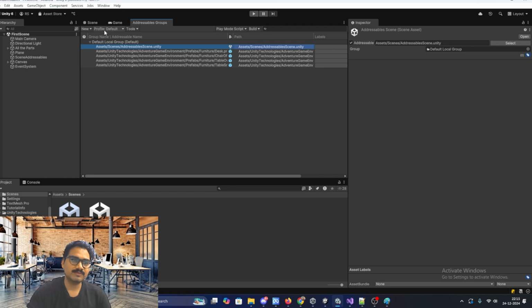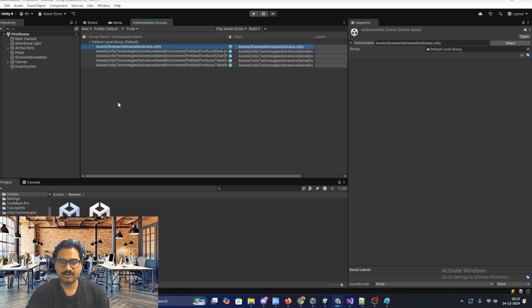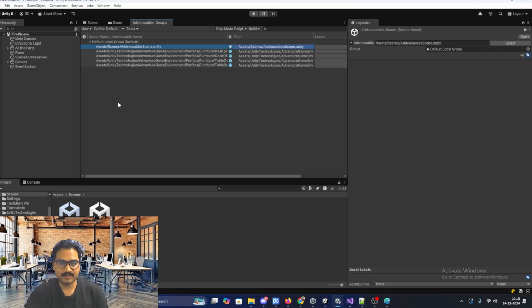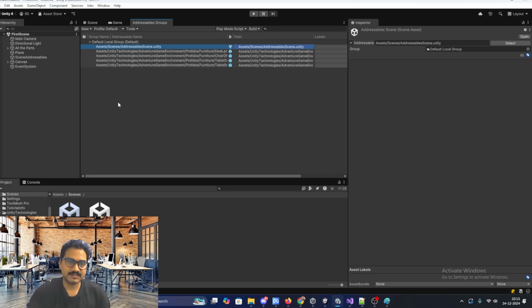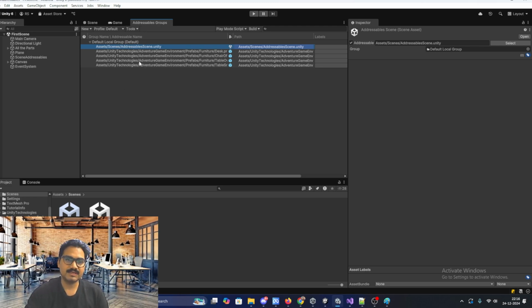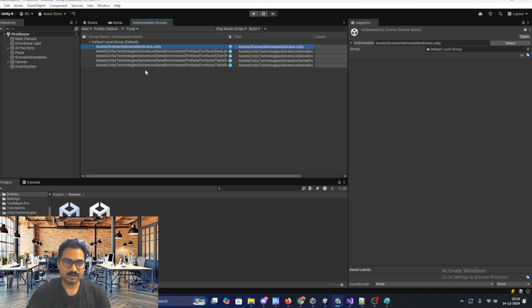The right way is to create a group for everything. Like if you have 10 scenes, you create a group for each of the 10 scenes. It is a logical decision, depending on the requirement of the application and what suits it. But in most cases you should create groups separately, so that you can download them separately. That will not take very much time. But if you put everything in a single group, it will take lots of time to download.